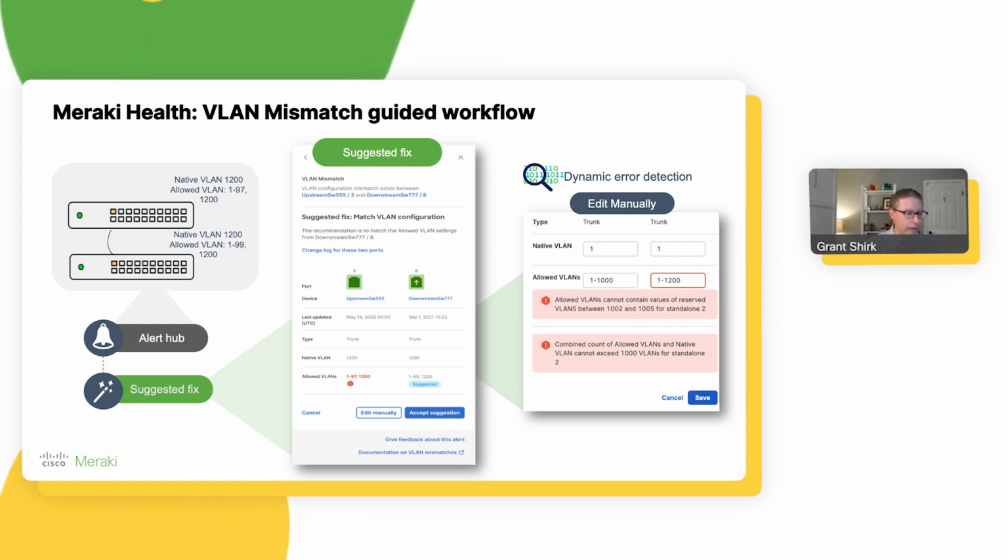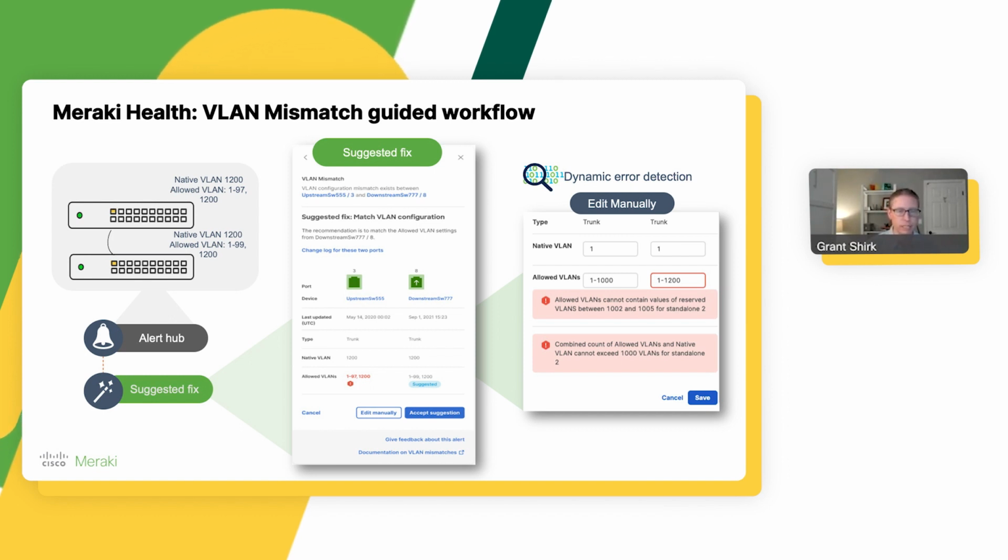And so we have introduced a new single panel workflow to help identify, isolate, and troubleshoot these VLAN mismatches when they do occur, and make sure that you have the ability to get straight to the point of the problem and make that change as necessary. You'll no longer need to navigate multiple pages on the dashboard. Since we launched this a few months ago, we've proactively identified over 14,000 VLAN mismatches for our customers and helped all of them accelerate their ability to remediate.